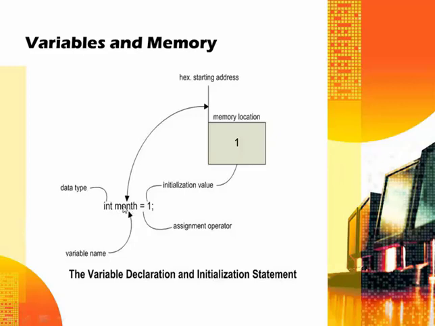That's the name of the variable location. Now, when you say month has a value of 1, that's not necessarily true. It actually means that month points to a memory location, the starting address in memory, a hexadecimal address, big enough to hold the numeric type. Okay, that's what that means.